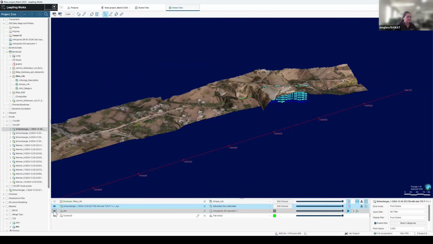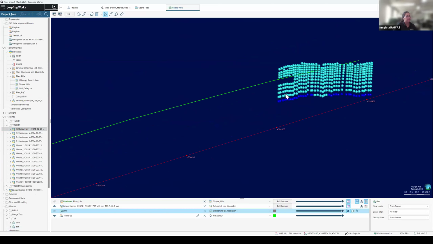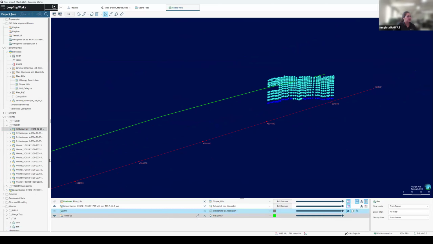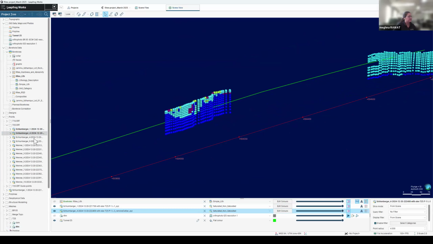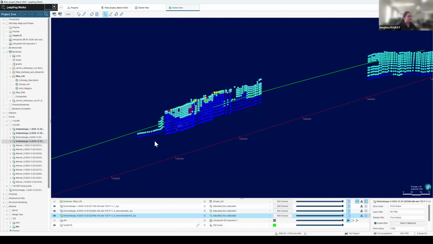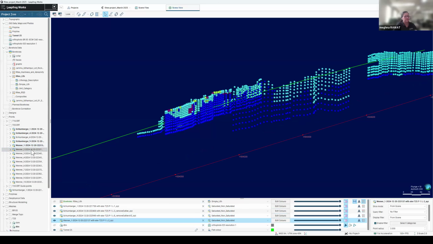Now I will switch off my DTM. So this is the data set. These were all the data provided by the client. If I bring all of those in by pressing Control and selecting all of them together, I can bring the data here.